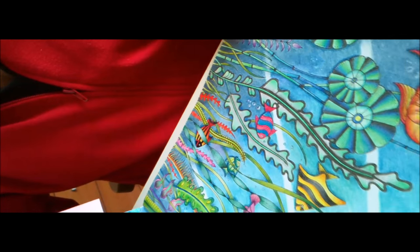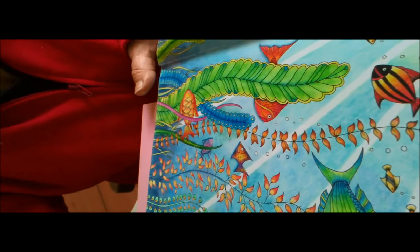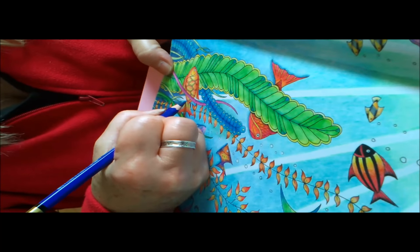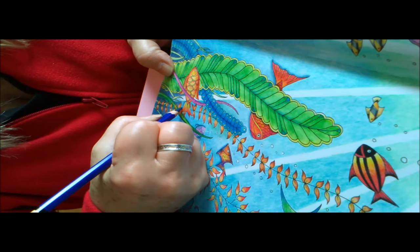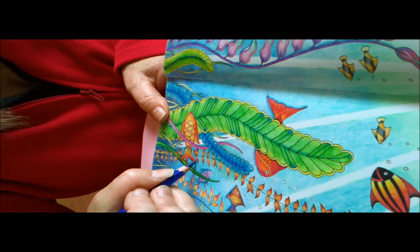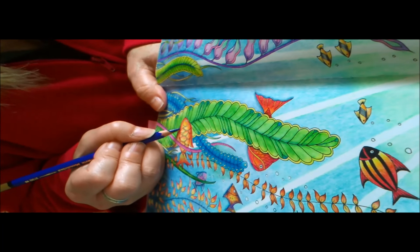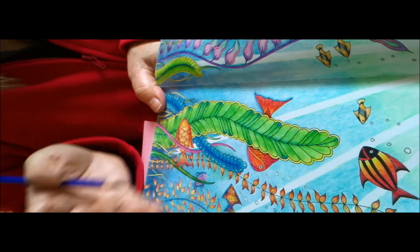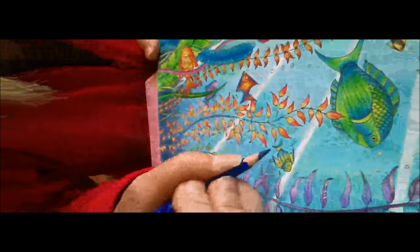So what you have to do is look at your page and decide where you want to improve. Okay? I also always do this shading underneath the fish because it gives it more depth. Here it's difficult because we've already used autocolor. Let me do this one.